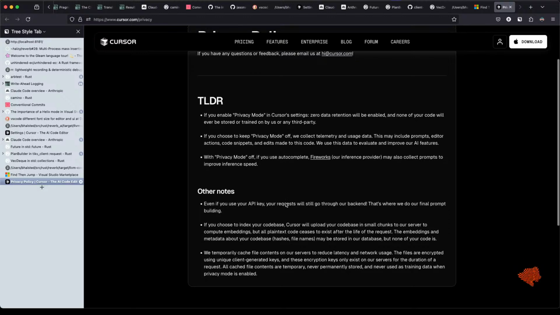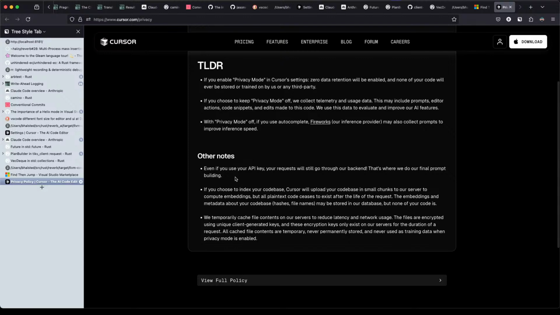Just not stored, yes. If you choose to index your codebase, Cursor will upload your codebase in small chunks to our servers to compute embeddings, but all plaintext code ceases to exist after the life of the request. Embeddings emitted, okay.